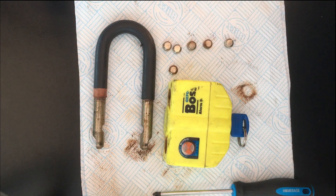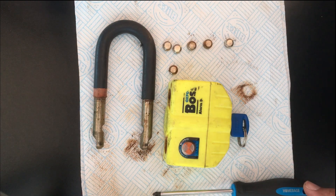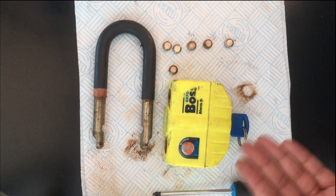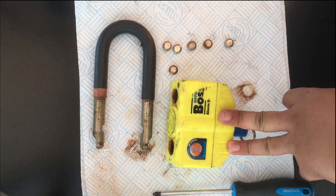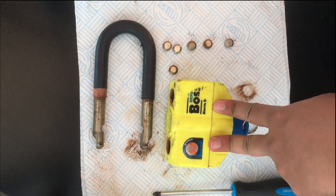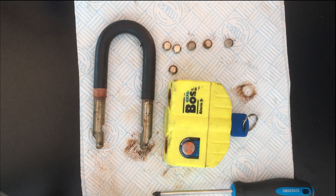I've had other disc locks in the past — Oxford ones and a couple from another brand. The previous disc locks I've had from Oxford did not have any rust issues. This one, funny enough being one that has electronics in it, does have rust issues, so I'm not really sure what's going on here. In the future I'll be investing in possibly a standalone alarm system for the bike. This lock I shall be keeping for locking a chain — I have a chain that I sometimes carry with me when I go into less than favorable areas, and I use the chain to wrap around a pole and lock it with this disc lock. The chain came with a lock but I found that this one's a little bit thicker, has slightly thicker pins, it's a little bit more sturdy, and sometimes the alarm works.